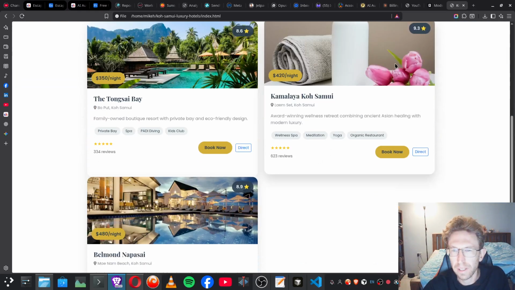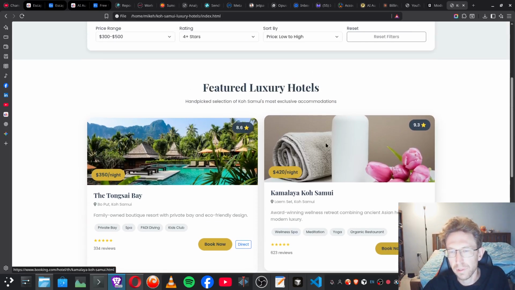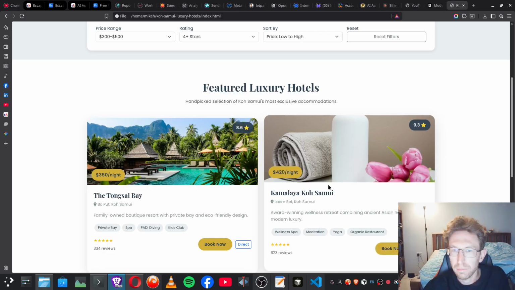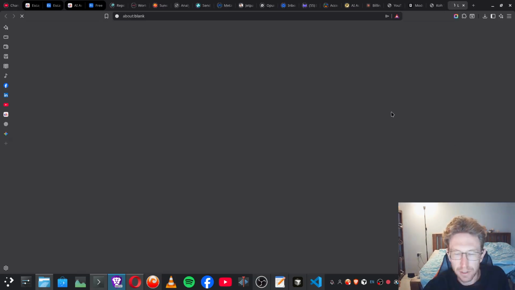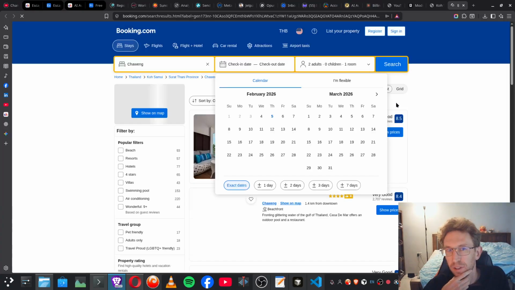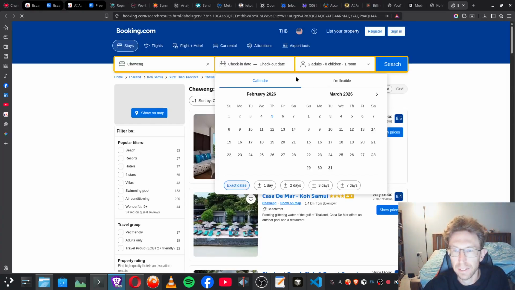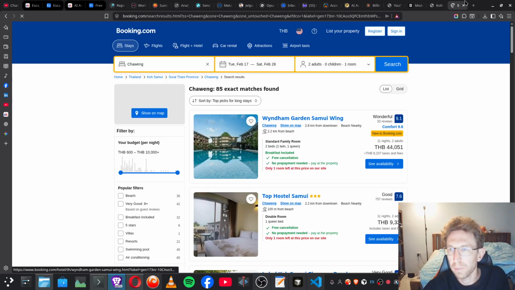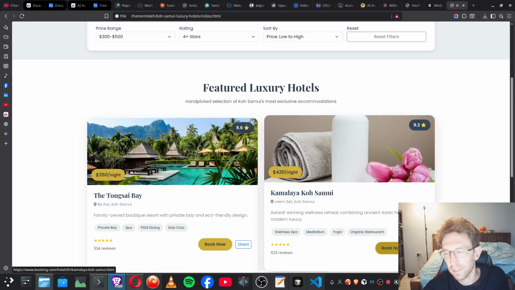And then if I want to actually click on this, that's another thing that I would want to eventually build into the website. But for now, you just click on book and it will open it up in booking.com. So that is just amazing. It should go directly to the hotel website, but it's looking like it's asking me to choose a date here. So ultimately, I would like this just to be done on my website rather than going to booking.com. I want it to be displayed here.